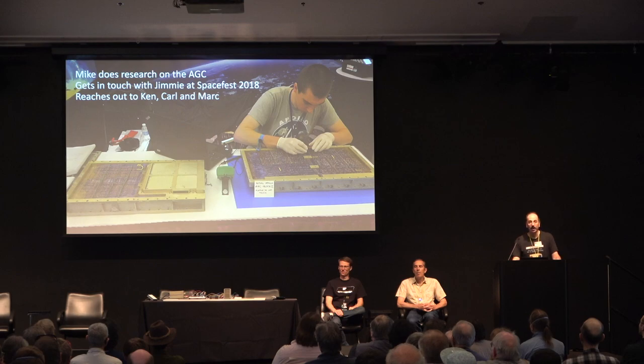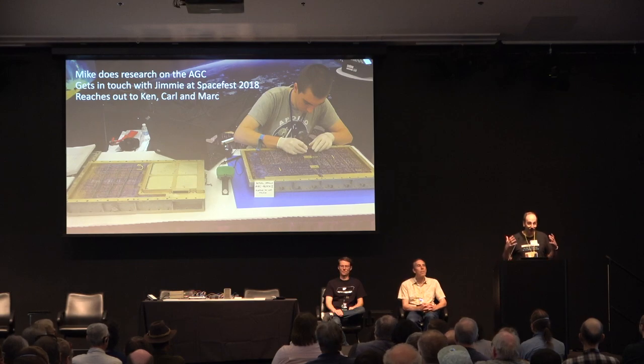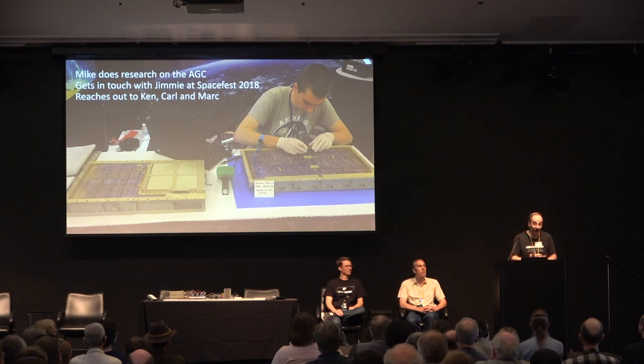Then Mike enters the picture. Mike is a young space engineer fascinated by space — he does flight software. He wants Orbiter to emulate exactly the flight of the spaceship, and for that you need an exact emulator of the AGC. From the documents, they are unable to replicate it perfectly. He says, we cannot do it by just replicating the instruction set — we need a gate-exact machine. So he starts to build his gate-exact machine, gets the schematics from the original engineers, but it's still not working.